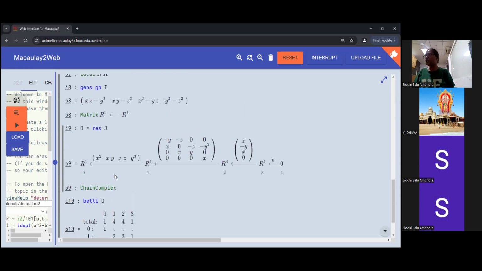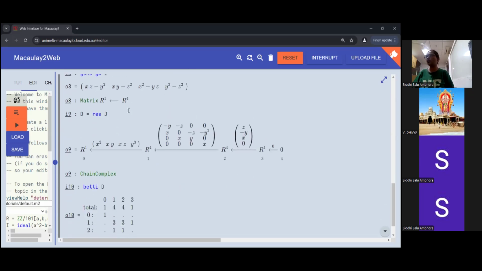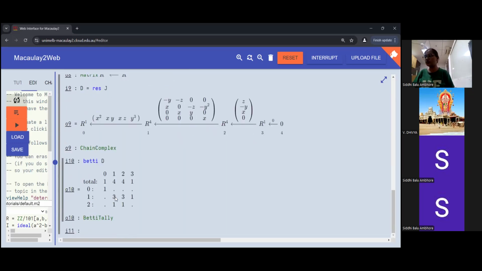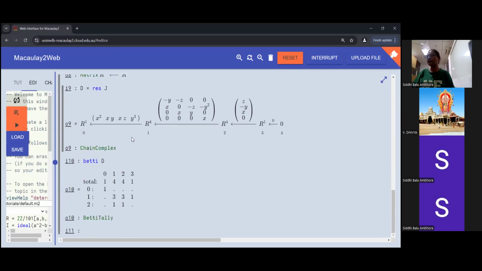So what was my J? J here is xz, xy, x square, right? So it has 3 components of degree 2. So here it's 3, and R1, I mean beta 1 comma 3. Here we also have this y cube, which has only one copy. So here the R4 which we have is a direct sum of R minus 2, direct sum R minus 3.